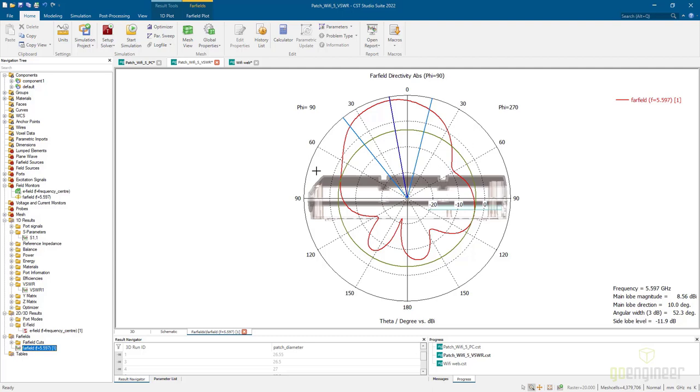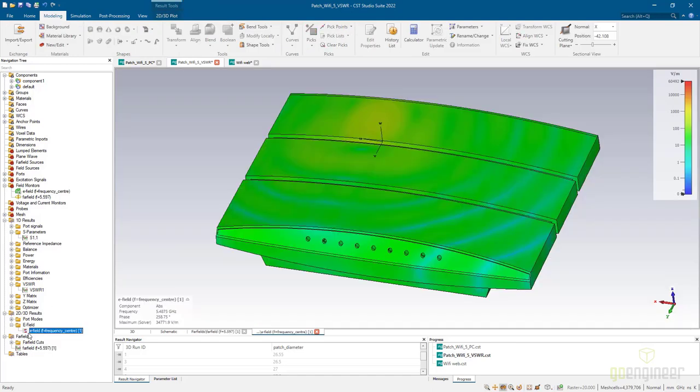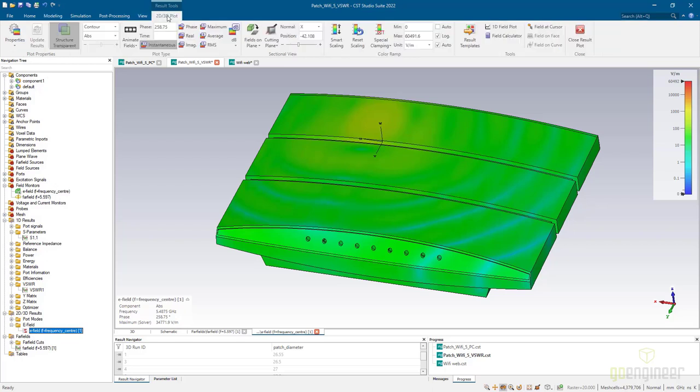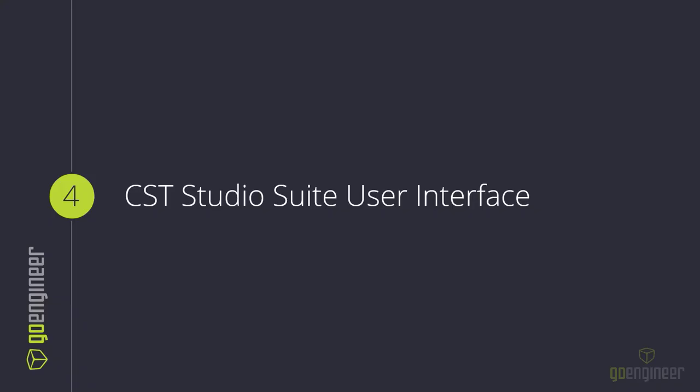The other things we can look at, my electric field, I think this one is really cool to look at. I can go to a contour plot, animate the plot, so I can see the waves as they pass through my polycarbonate housing. That's pretty to look at for the last part, right? So that's my user interface.